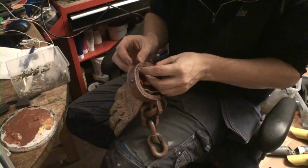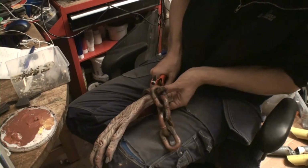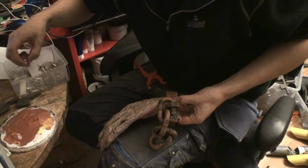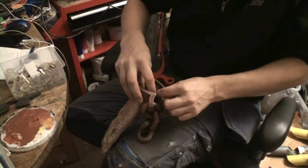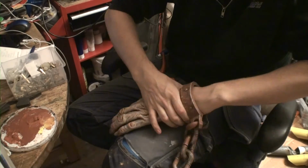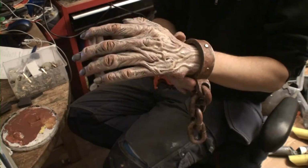It's not bolted just to the hands, like the logic of this is quite dumb if you think about it. Why would you put a rivet in the middle of something that doesn't need a rivet? But then again, it looks somewhat realistic, and it will hold these things together, so it covers up the seam of the hand. So you see, you can make it up yourself to match.